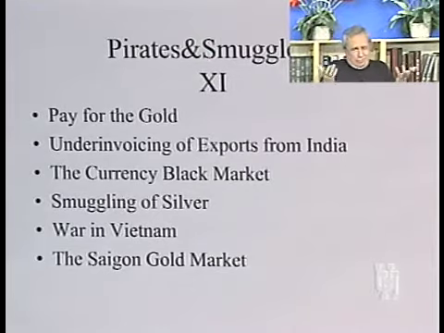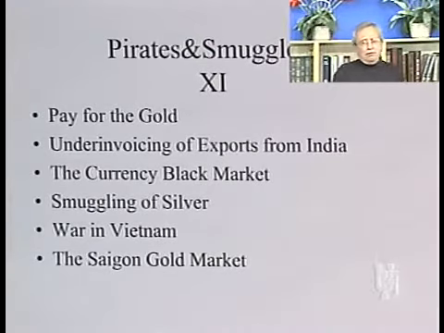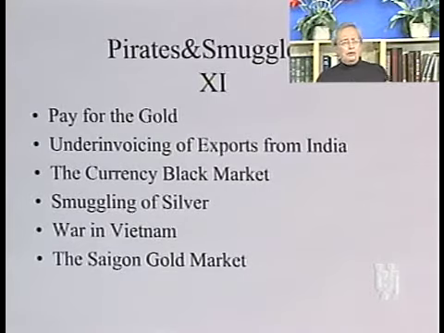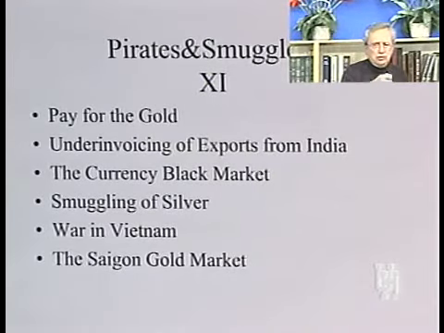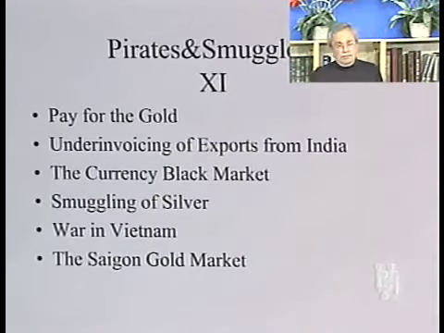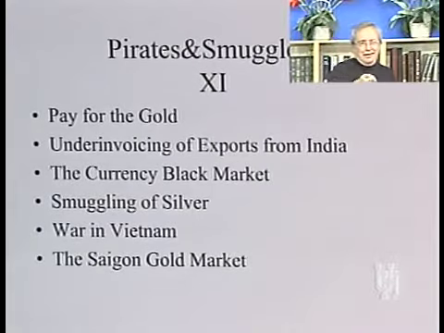So what happens, and this is common in developing countries, is that you can go to the black market. And there, local people pay tourists far more than they would have gotten at the official exchange rate. In other words, the official exchange rate says that when the tourist changes in his dollar, he's only going to get 50 pesos. But you come to me in the black market, I'll give you 100 pesos to get that dollar.